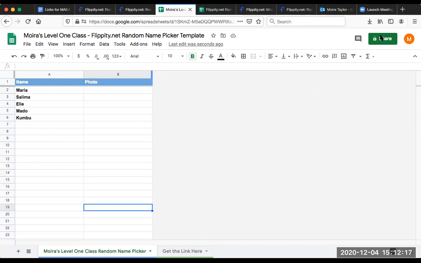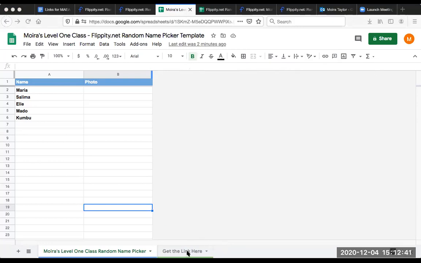but you can also get the link on your form. If you see where I'm pointing here on the bottom, it says get link here down at the bottom of the page. And I'm going to erase that drawing.